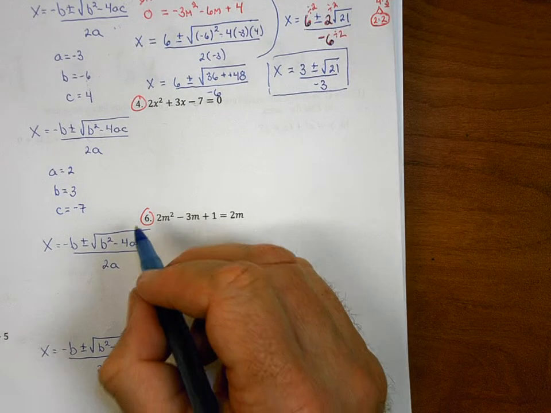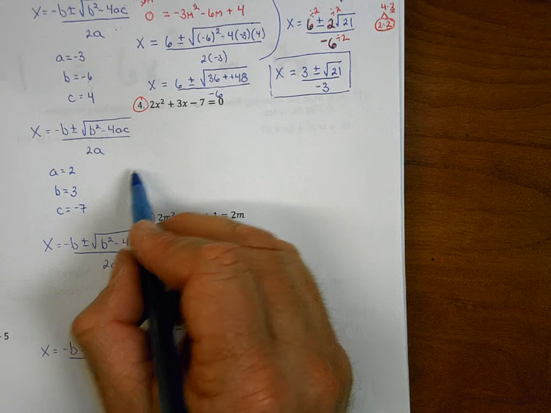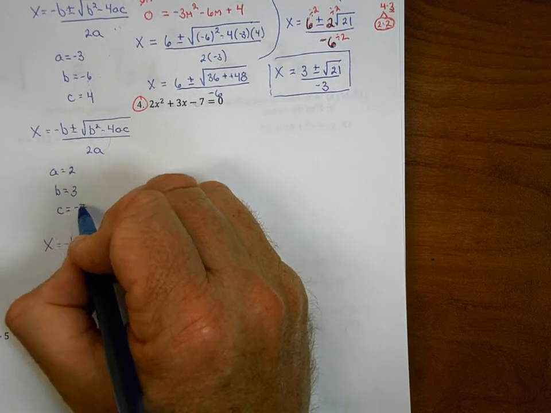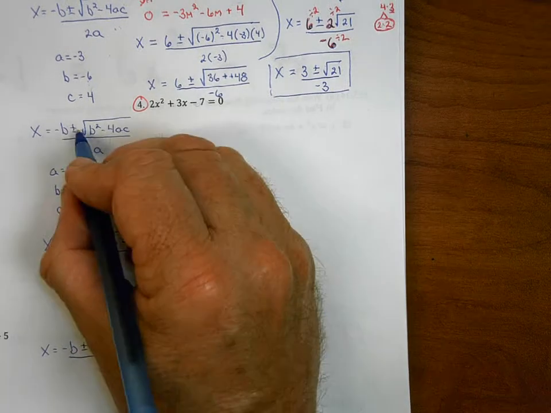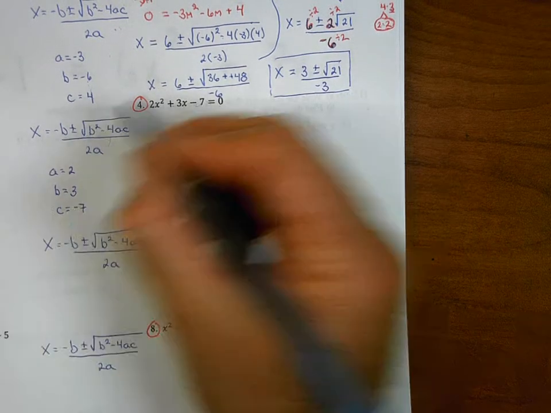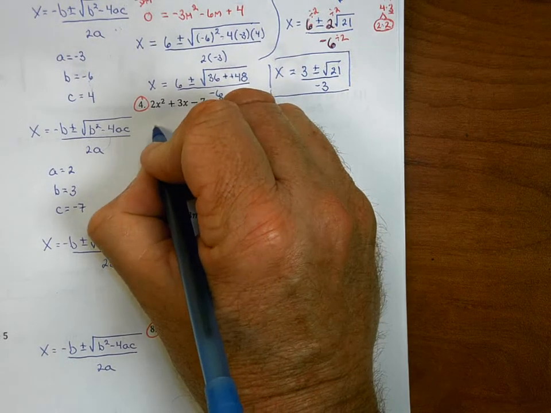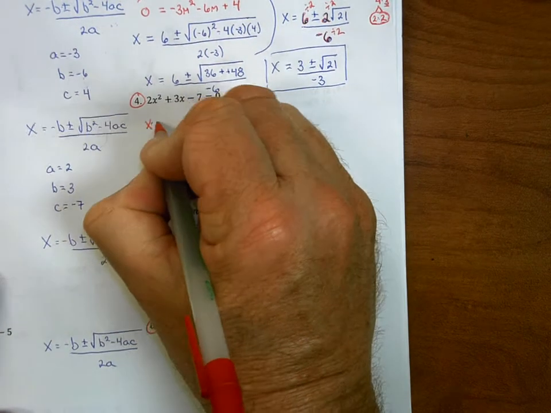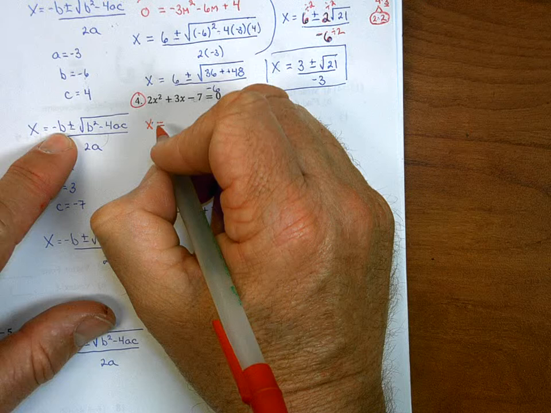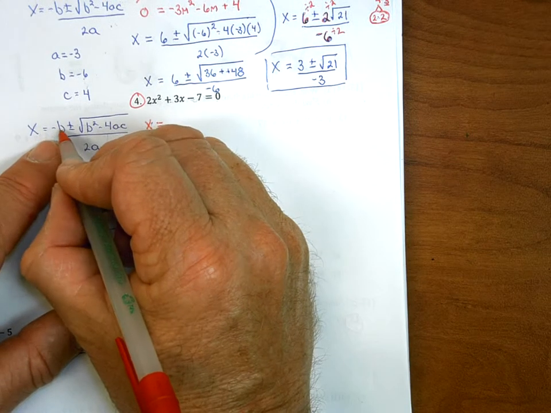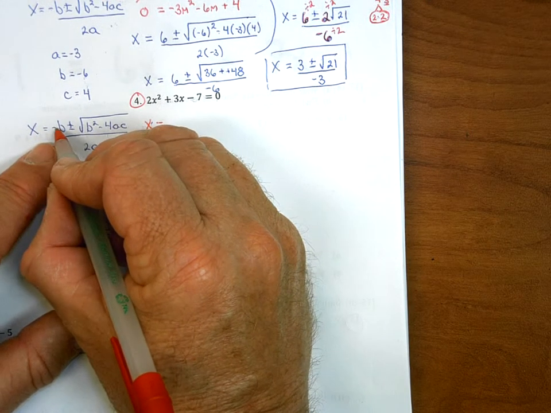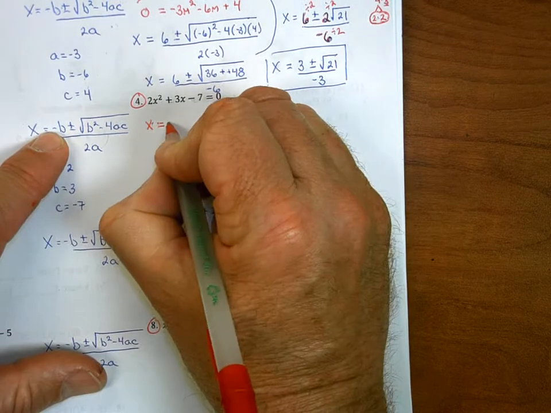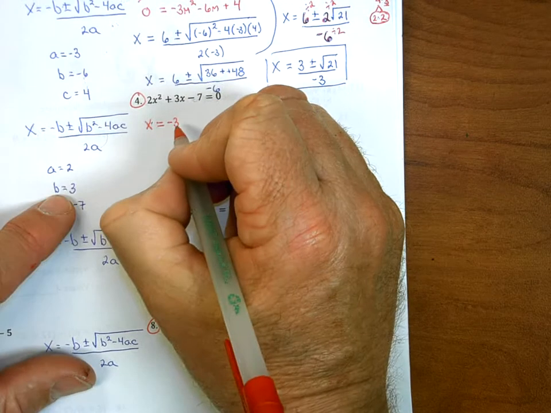All right, so what do I do now after I have that? Well, I'm going to use my formula, and I'm going to substitute 2, 3, and negative 7 in the place of a, b, and c in my formula. So when I do that, I'm going to do this one in red, so we contrast by color. So I get x equals, and then I have negative b. So once again, what does that mean? Negative b to a math person means put the opposite of what you say b is. We say b is 3, so we put negative 3 here, because that's the opposite of 3.